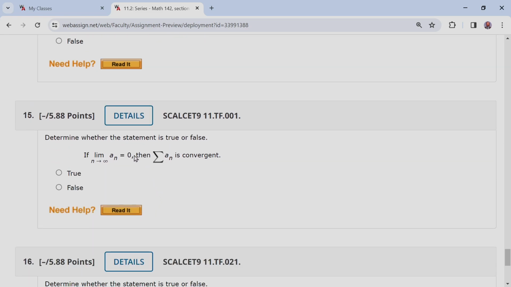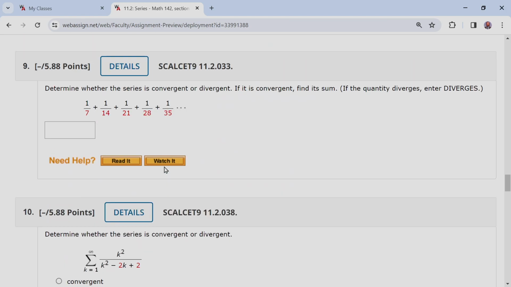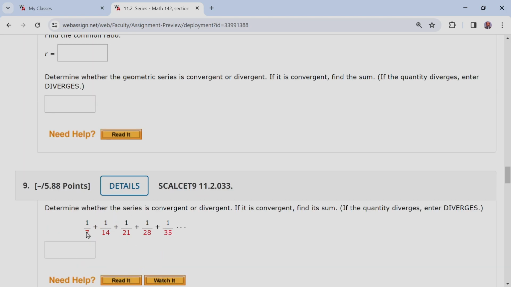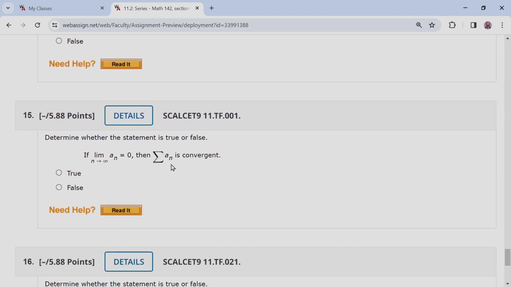What about this next one? If the limit of the a_n's is 0, then the series is convergent. This is another one. If you do not get this correct, I'm not even going to tell you what the answer is. But I'm going to tell you that previously I paused and said, hey, you need to have this in your mind's eye, one of the previous examples that we looked at. If you go back to that previous example that was foundational and you think about it, it will supply you with the foundation of thought for this question.